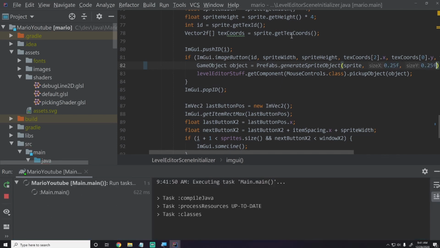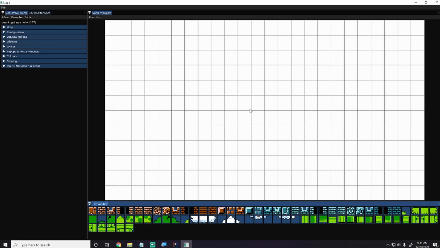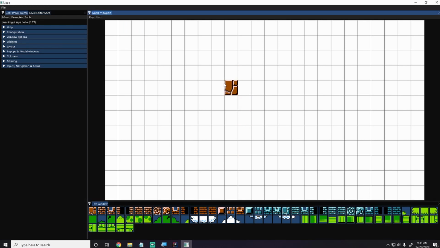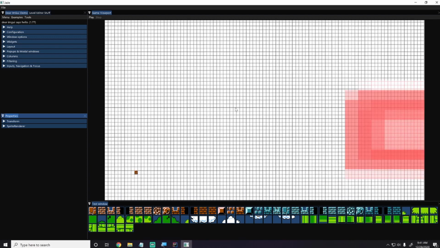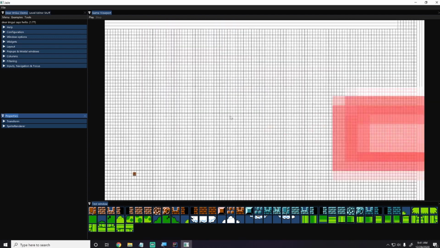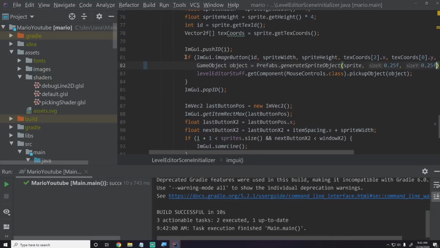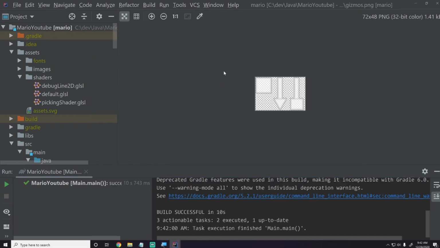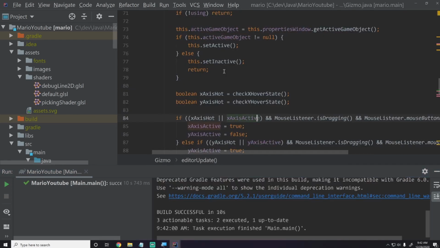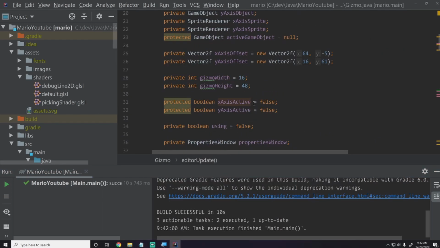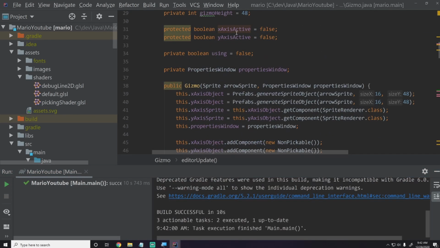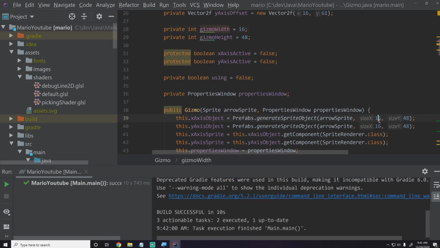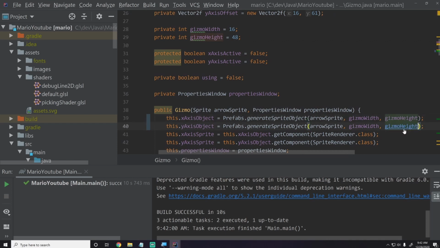Now that should fix the sprite object, which if we click this, okay, it is normal size now, but the gizmos are super huge. If we look at that find references function, it also said the gizmos weren't right. So if we go to the gizmos class, up here we have the width and the height and everything, and we'll copy the width and paste it over here, because for some reason we never had it using the actual width and height from up here.